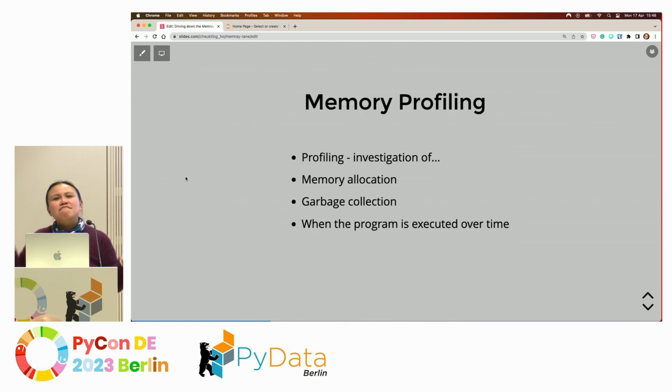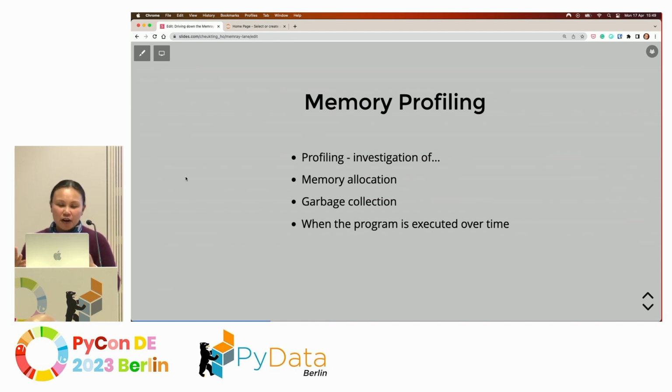There are actually many different types of profiling. You may have heard of cProfile or other different tools that people use. But today, we're going to focus on memory profiling. Like I said before, with profiling we're monitoring our code. For memory profiling especially, we are looking at how the memory is being used when we execute our program. So it's about memory allocation.